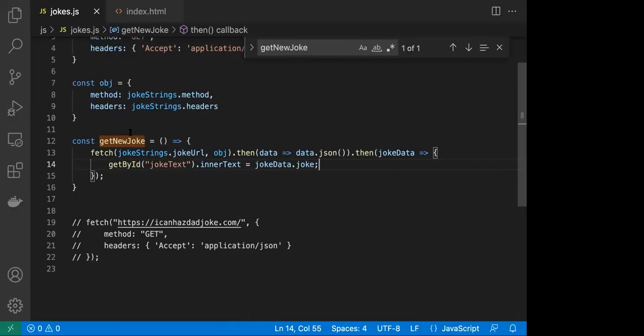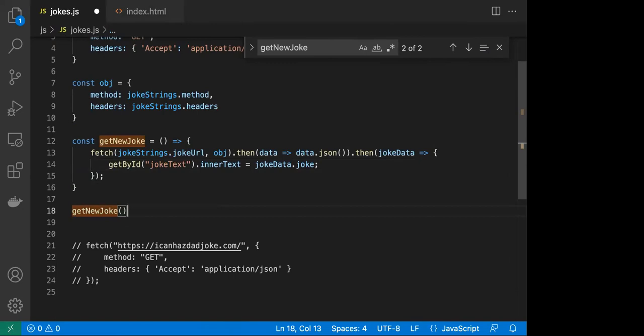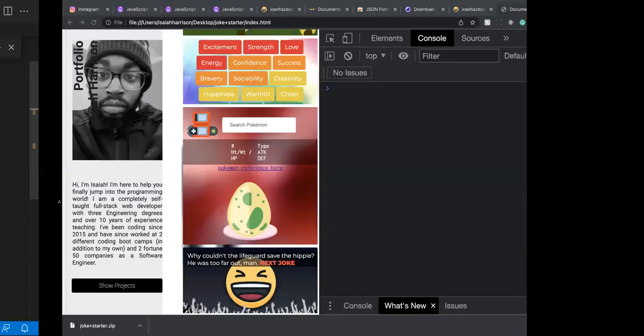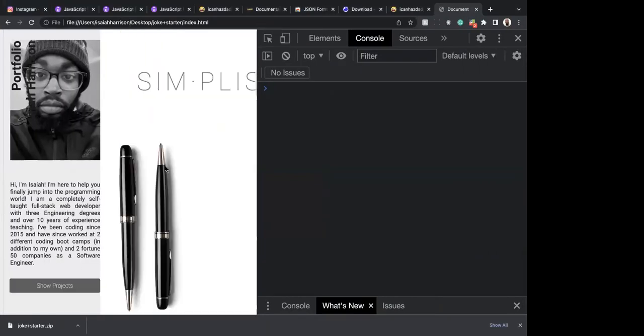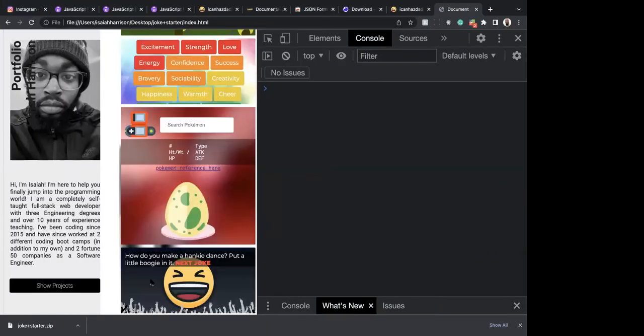So in order to do that, what we can do is we can just call this one time. So we can just set it as soon as the page loads. And then every time after, when we click it, we set it to a new one. Or refresh that, we get a different joke. If I click it, obviously a different joke pops up here.